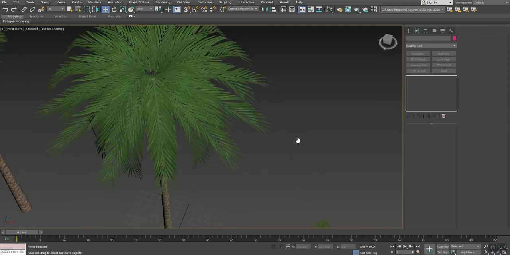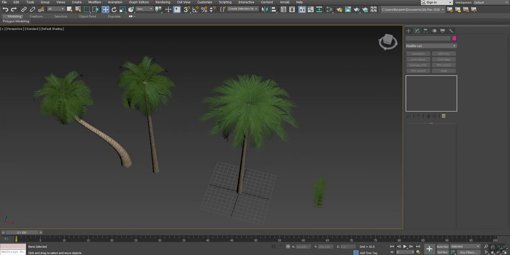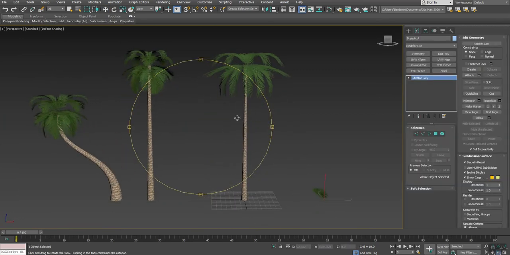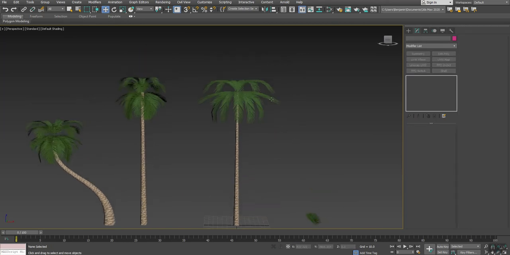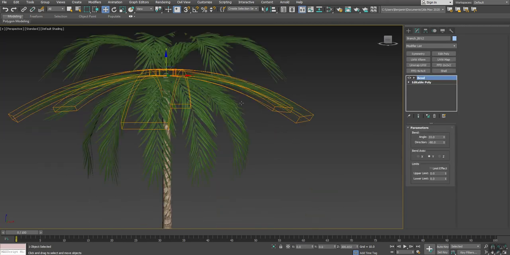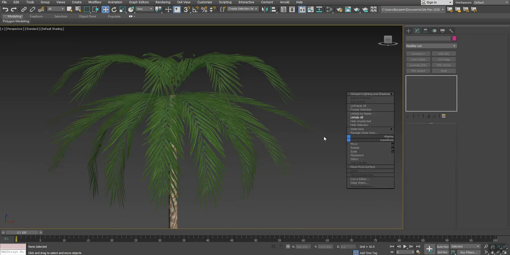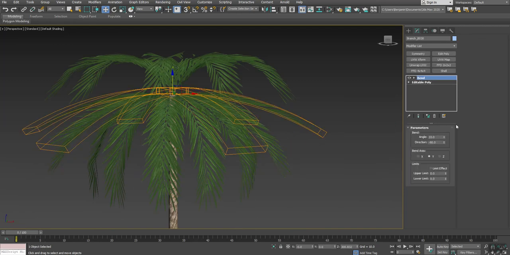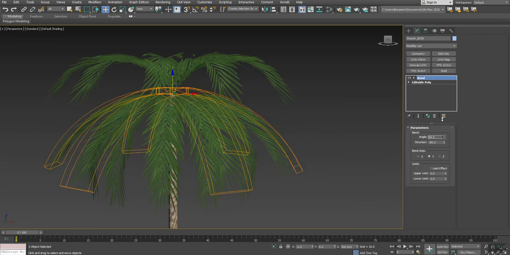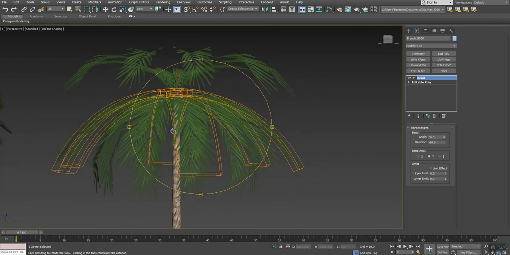All right. Right now it looks pretty bad because it's just one. But once you get a second one in there that has a little bit more variety, it starts to look better. And maybe you'll see, hey, I don't think this guy is bent enough. I think we need to bend him more. You can always come in and adjust them, because those are instances, and you do have the ability to go in and adjust those so that they bend even more.